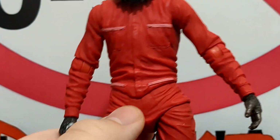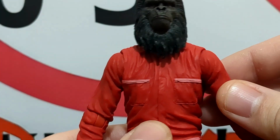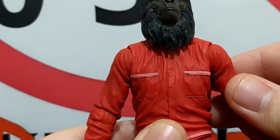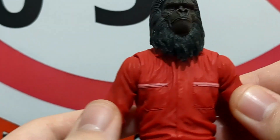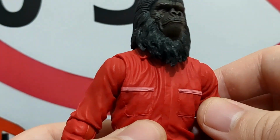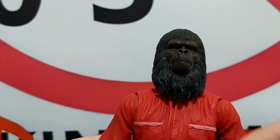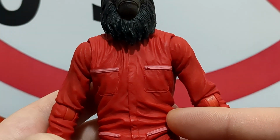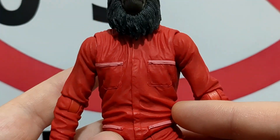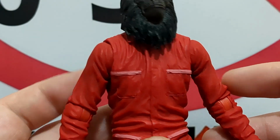As for the rest of the body, it is pretty basic, not a whole lot to look at, but it is still that very iconic orange prison suit that all the gorillas are equipped with in Conquest, the fourth installment of the series. So we just have orange going all the way down, except for the feet and the hands, but still, that's that iconic look that we saw in the movie. We have 4 pockets, which I find kind of interesting. I'm surprised they'd even give them pockets at all, I guess so they can carry the humans' tchotchkes, or whatever it is they got to deliver to them.